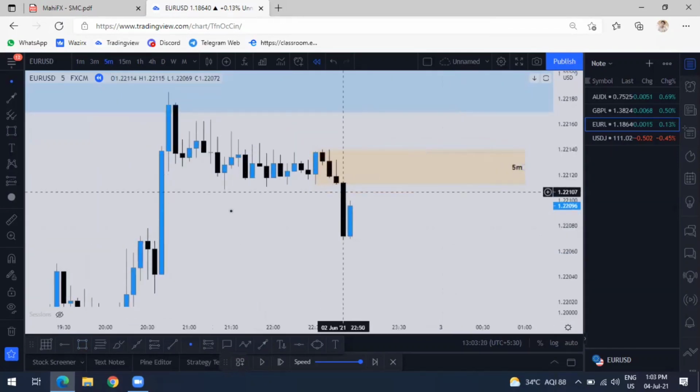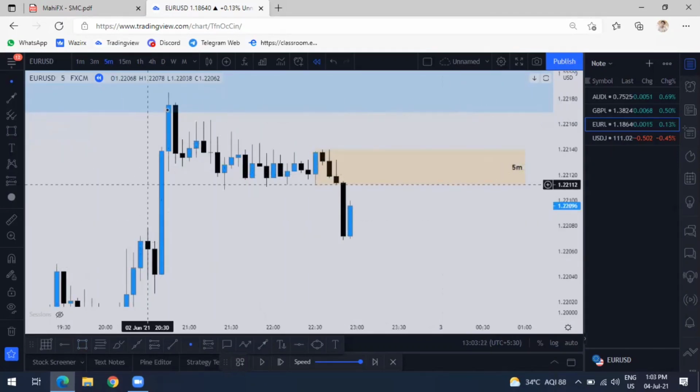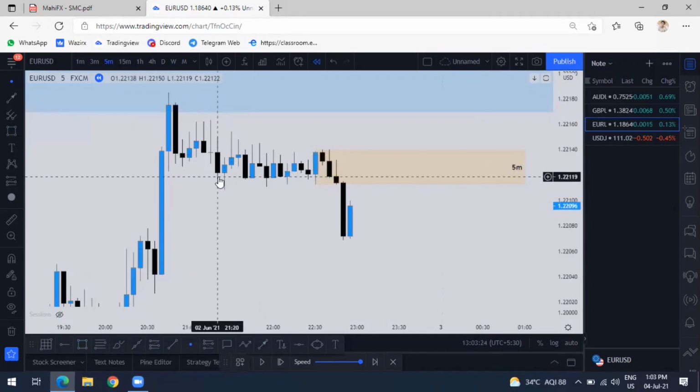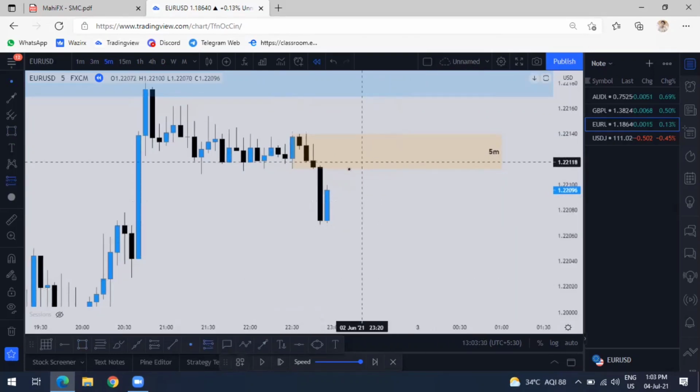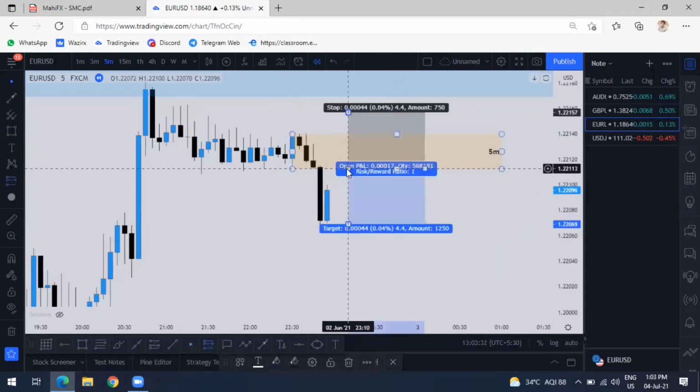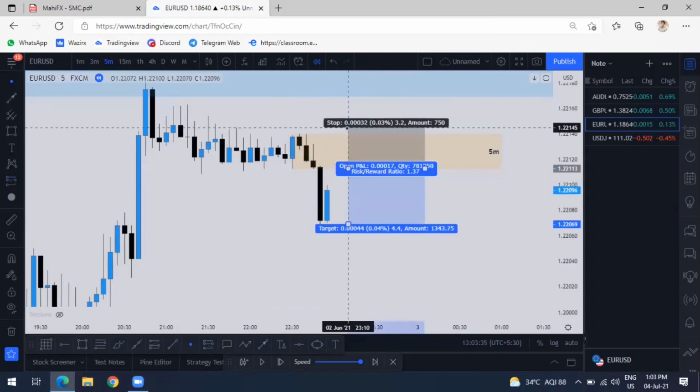So now we have everything. We had the 1 hour sell order block. We tapped here. Then we waited for the 5 minute to give us an order block. The 5 minute gave us a sell order block. Now we have a new order block. Now we can take entry. Now we can actually take an entry here. Our entry will be the open of the order block. Our stop loss will be just above the order block, not exactly the high of your order block. That's very risky. Just be a little bit above your order block.